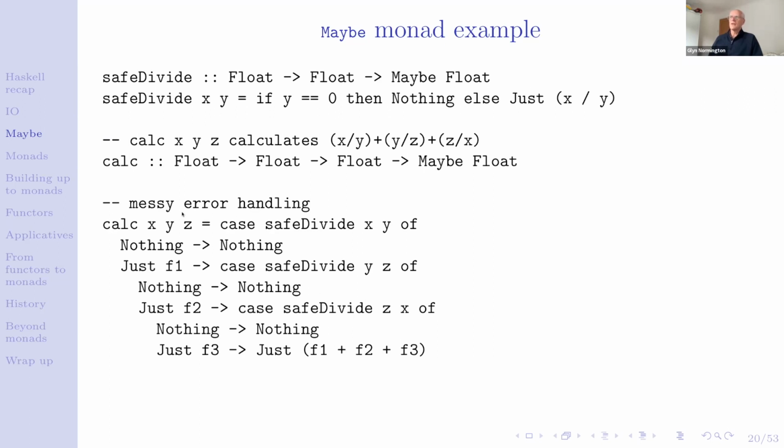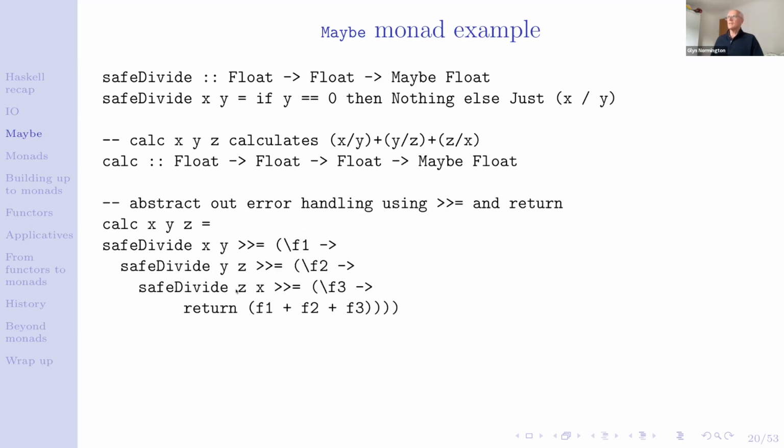Okay, so essentially it's handling the error cases by hand, and this is the sort of thing we see in lots of languages, exception handling or if-then-else to cope with the failure cases. But if we go back to the do notation, so if you go back to the bind, we'll come on to do in a second.